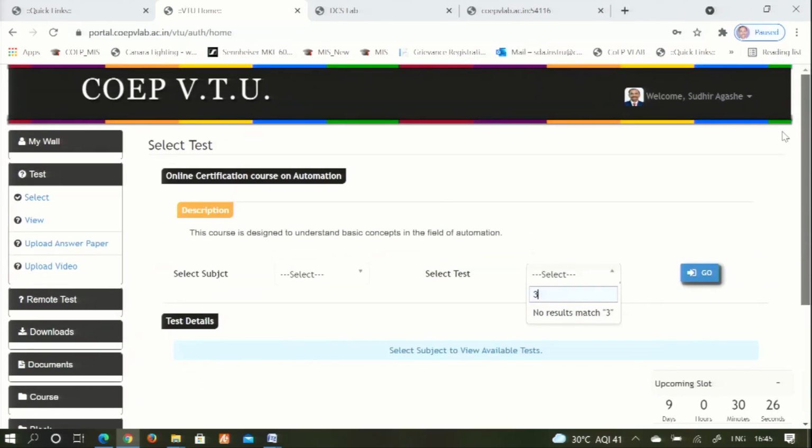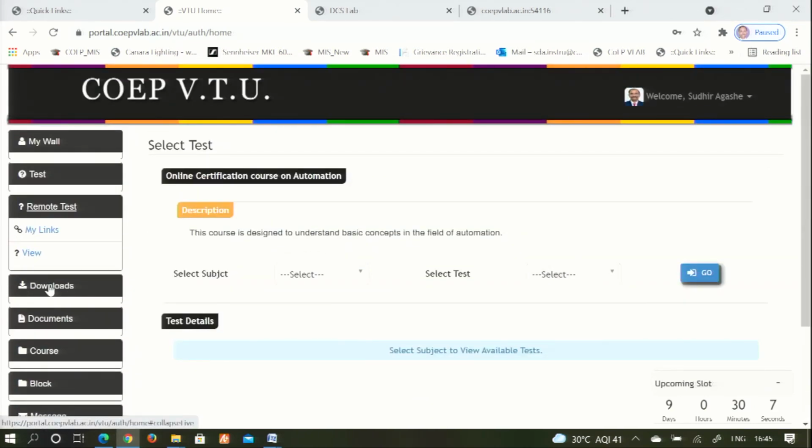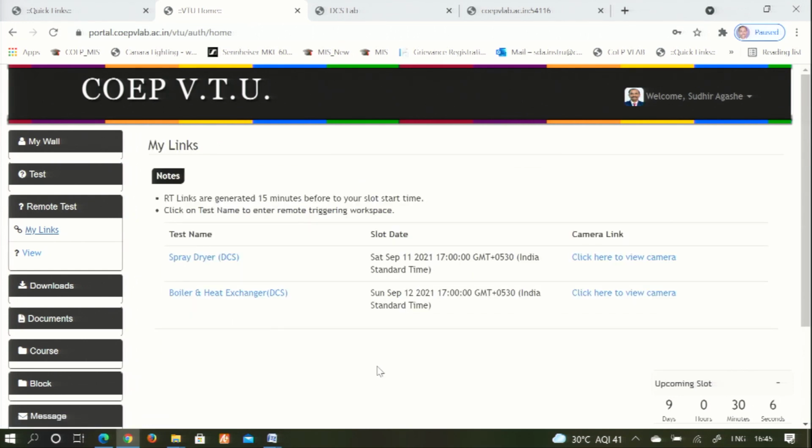Besides that, the Excel sheet which is available to a student will be made available to the teacher also, so that the teacher can access the dashboard and get the salient features of the experiment, and then he can comment on whether a student has done a good experiment or not, and then you can stop the experiment. That is how you can use this facility.